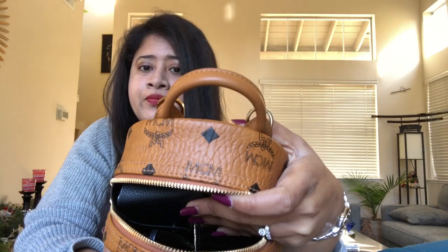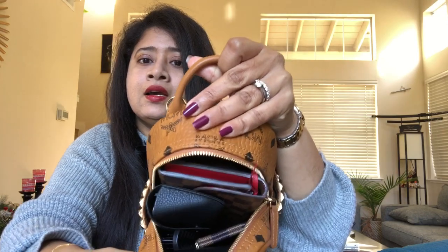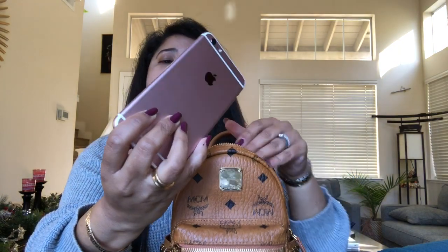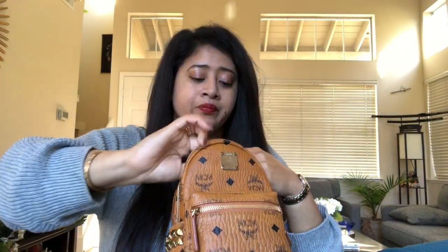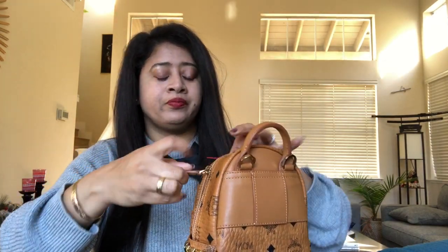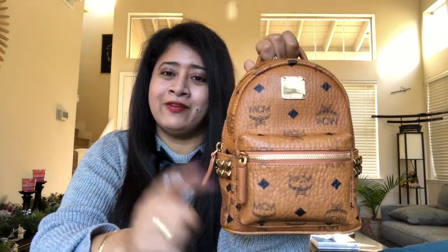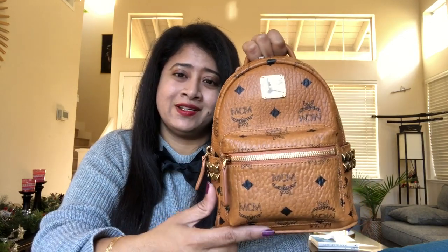As you can see, this is how everything is sitting nicely. Now I will try putting the 6s Plus inside. As you can see, it sits in comfortably inside the bag, and I am able to close the bag. There you go. So if the iPhone 6s Plus fits inside the bag, the iPhone X will definitely fit inside the bag.